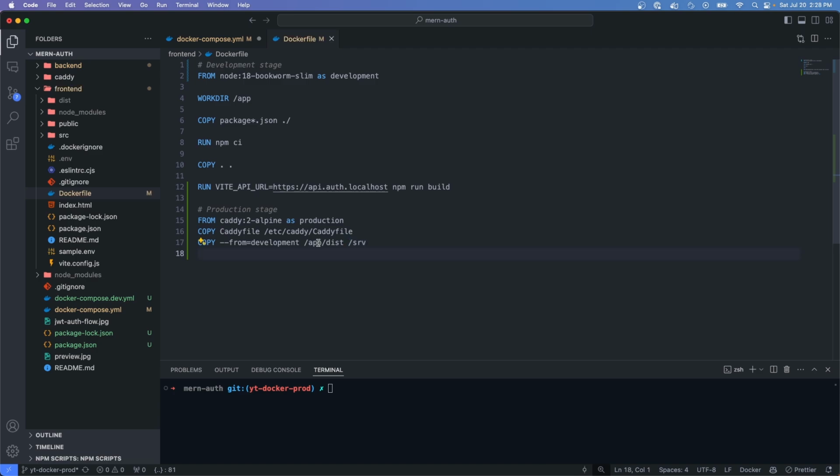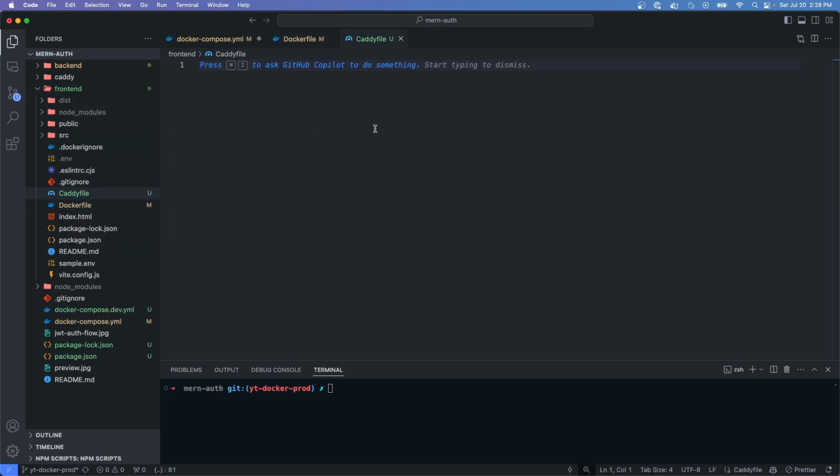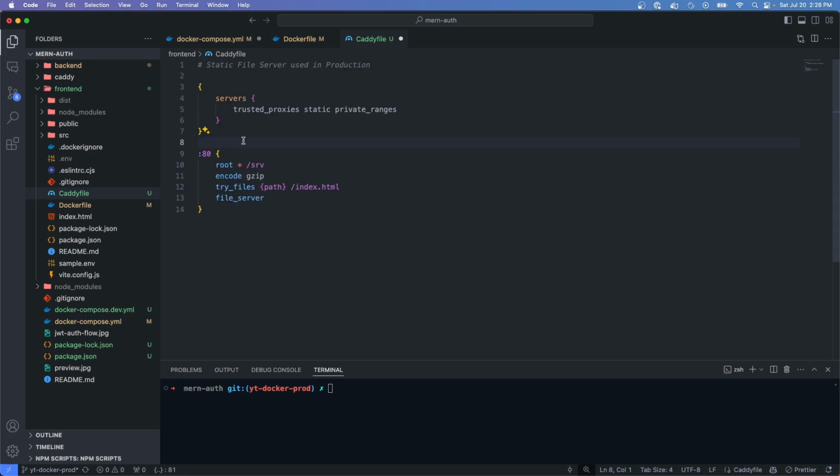Now let's create our Caddyfile for this static file server. Under frontend, I'll create a new file. We'll call it Caddyfile, and then I'm just going to paste this in. I have some global options here, and this code is just needed to trust the proxy from our other Caddy container that handles HTTP traffic from the internet. And since this is only running internally on the Docker network, we can just expose port 80, and we don't need to worry about encrypting the traffic because it's all going to be running on the local network. So the only thing ever accessing this is our other Caddy container.